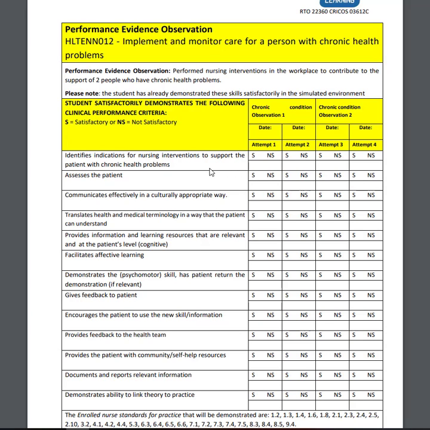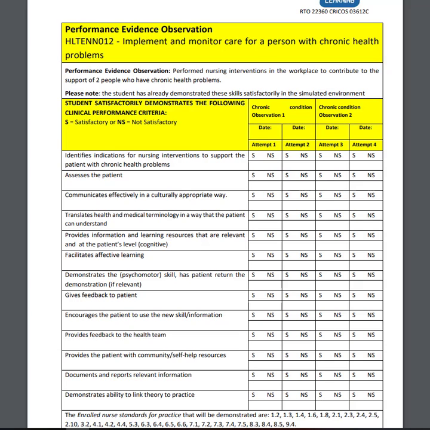Basically, these can be any chronic conditions: diabetes, heart failure, asthma, chronic obstructive pulmonary disease, stroke, CVA, that type of thing. Could be Parkinson's. And students will be required to provide education and appropriate nursing interventions for these people. It could be that you're giving them guidance on compliance issues. It could be about different community resources that might be available to them. And it's about using appropriate language, explaining their treatment, their management, and ongoing care. So being really mindful about keeping it at a patient's understanding comprehension.